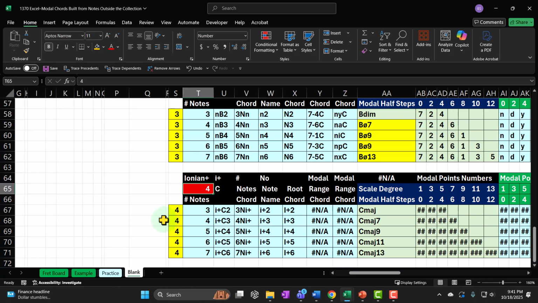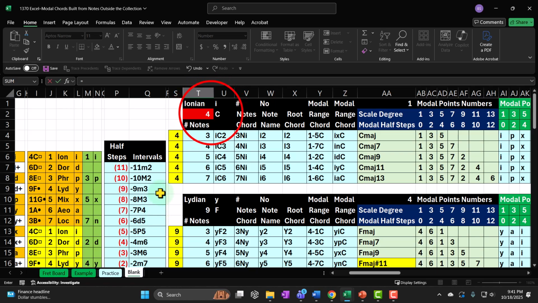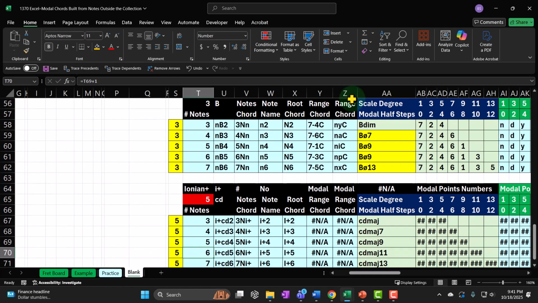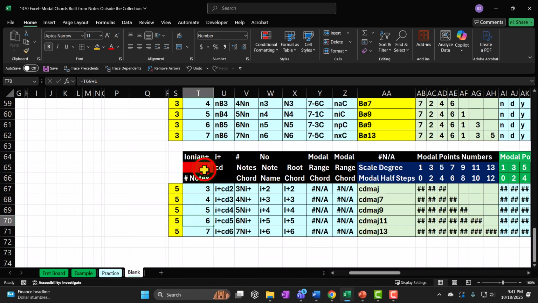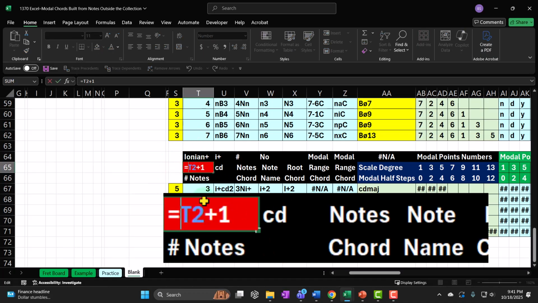And this 4 needs to be not a 4. If I'm on the collection of notes of the C, this is going to be a half step up from the Ionian. So whatever I'm on, if this is equal to this 4, it's got to be that 4 plus 1. So it would be 5, which means it would be a C sharp, in the ocean for the collection of notes around the key of C. But I want to make this so that it doesn't go over 12. So if I made the Ionian to be like note 12, then this needs to be a 1.